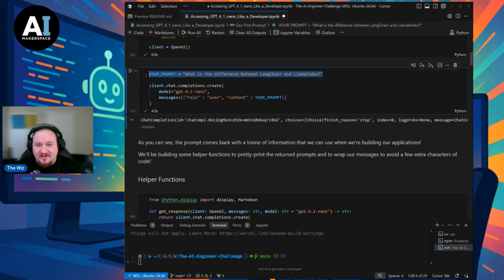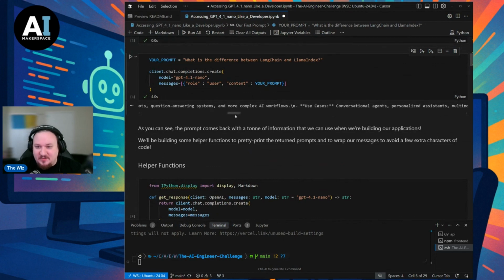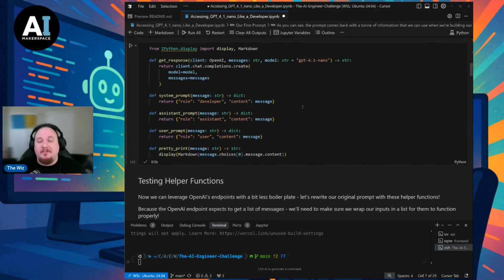You'll notice that we have this prompt, and then we have this client, which is what we just set up. We have a chat endpoint, a completions endpoint, then create to create a request. We have our model, which is GPT 4.1 Nano in this case. And then we have some messages. You'll notice that the messages are always in this object form. This object form basically allows us to specify the role of the message, as we see above here. We get a response, and we get this response in this big blob, right? Filled with information, which is awesome, but we don't care about it for the purposes of our application just yet.